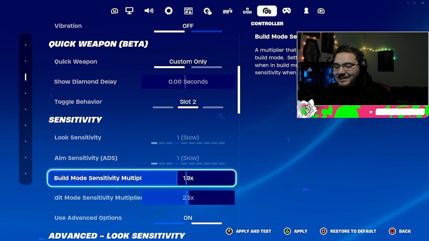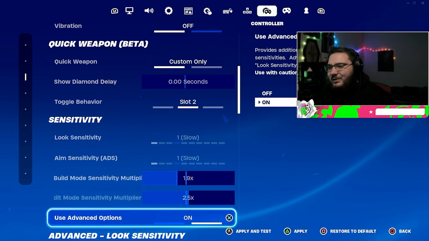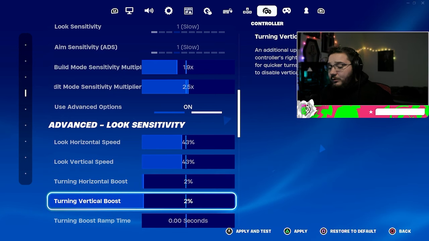We're using edit sensitivity and build sensitivity here. Build is 1.9 and edit is 2.5. You might think, oh my god, that's crazy high. What's going on? Trust me, get used to it. Play the game with it. It'll feel great. Just give it some time. 43-43 with a 2-2 boost.